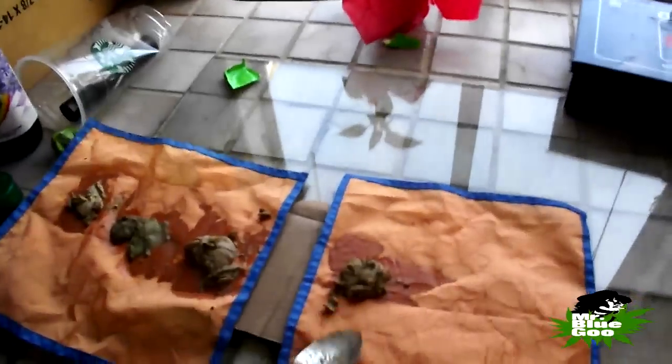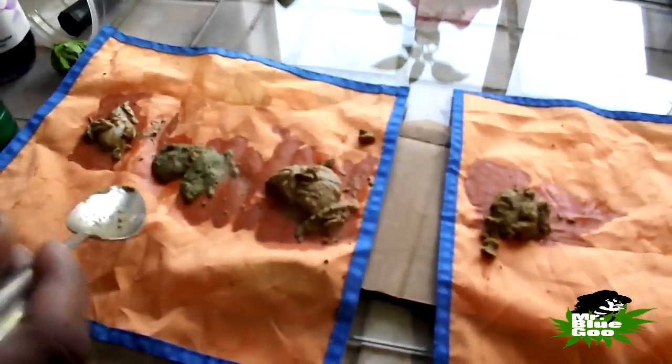Okay, so he's finishing up the last bag right now. So basically, it's probably not going to be much more than this right here. This is the finished product. This little gooey, creamy stuff, this is what we're shooting for. And that was the second bag. The first bag, of course, is usually the green matter and stuff, so that's really not very good.